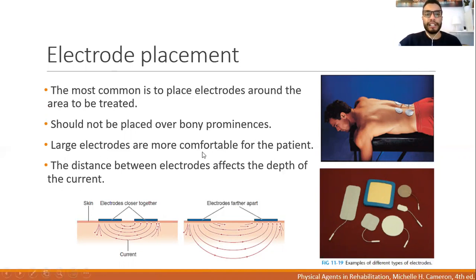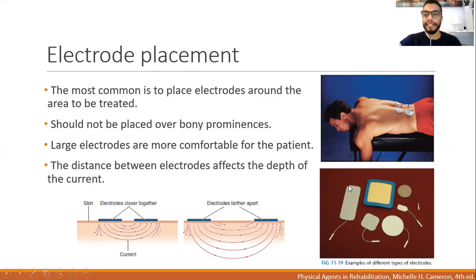Large electrodes are more comfortable for the patient. If you see this picture here, we have different types of electrodes, different sizes and different shapes as well. Okay, so the large electrodes are normally more comfortable because the current density here is lower. Okay?